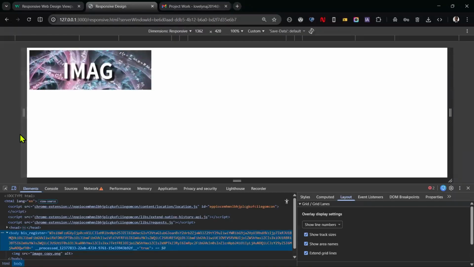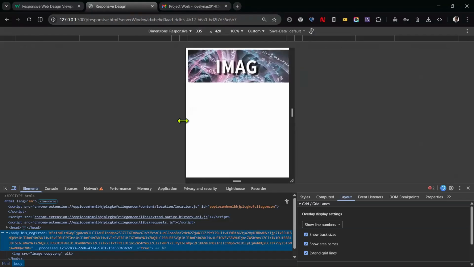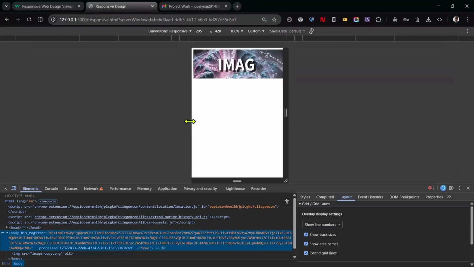But when the image is bigger, normally it will give you a scroll here because the image is bigger than this.